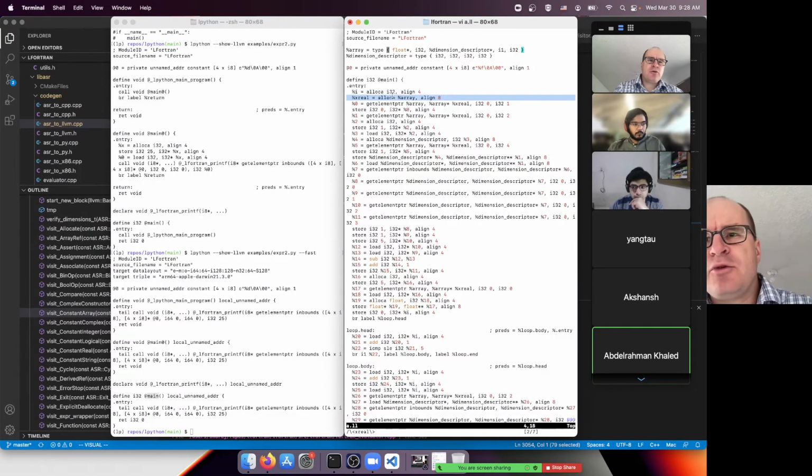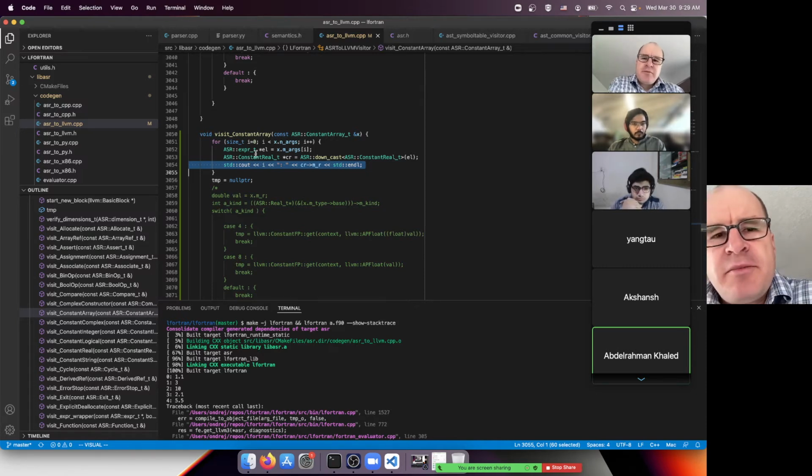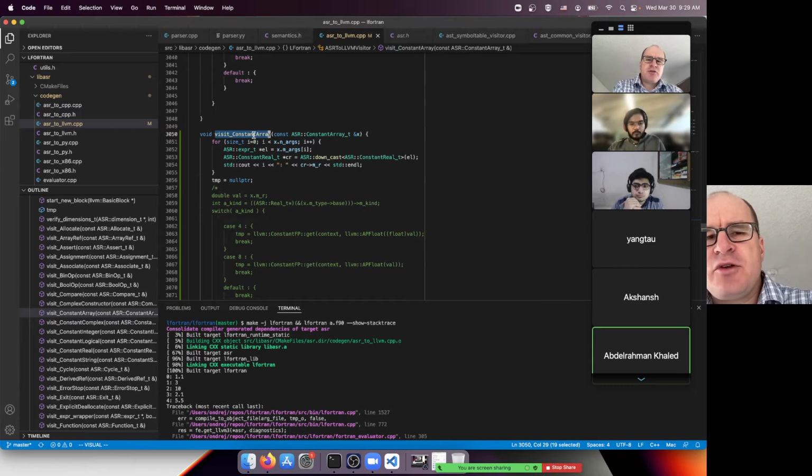And we don't even have to do a loop. We can just literally, in here, spit out... well, so this approach will be a little bit difficult. So this constant array, it returns an LLVM value. So it's being called on the right hand side. It needs to give back some kind of a pointer to the data.